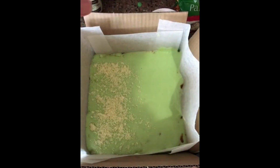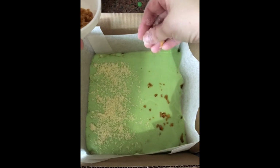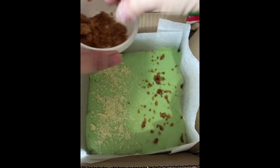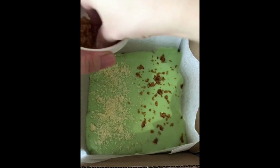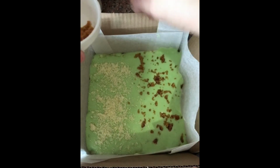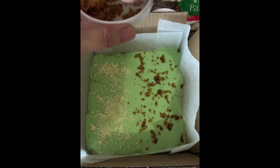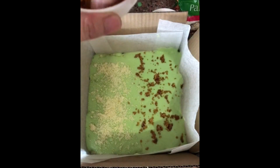Then this side with a little bit more of Gula Melaka. Okay, done. So this is my Pandan Gula Melaka versus Pandan cheese Castella cake.